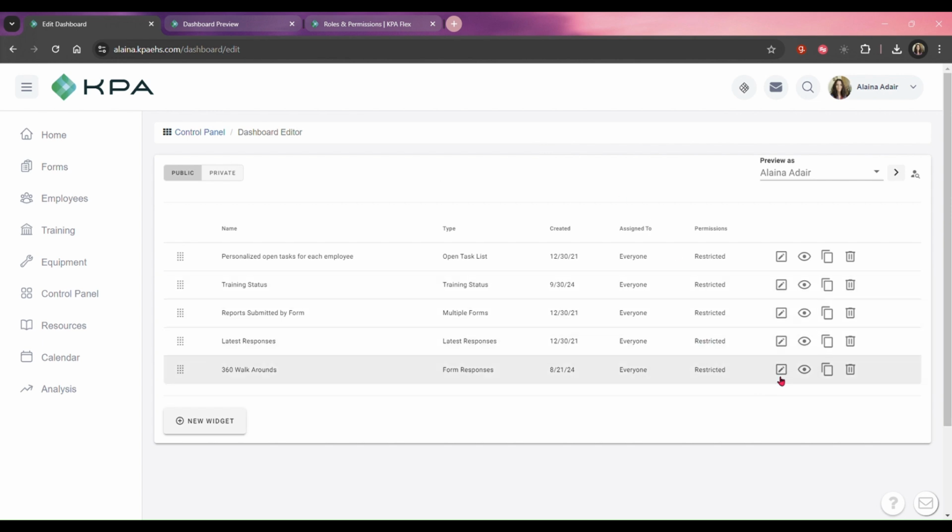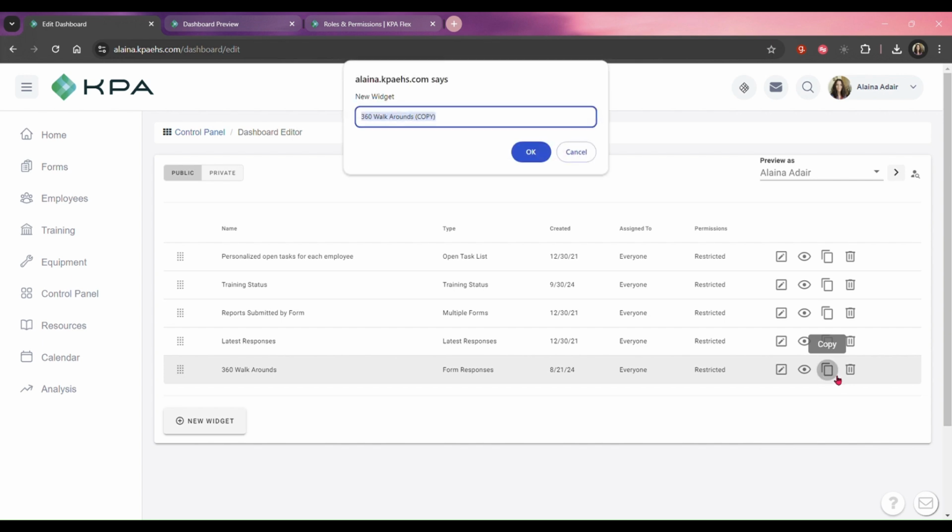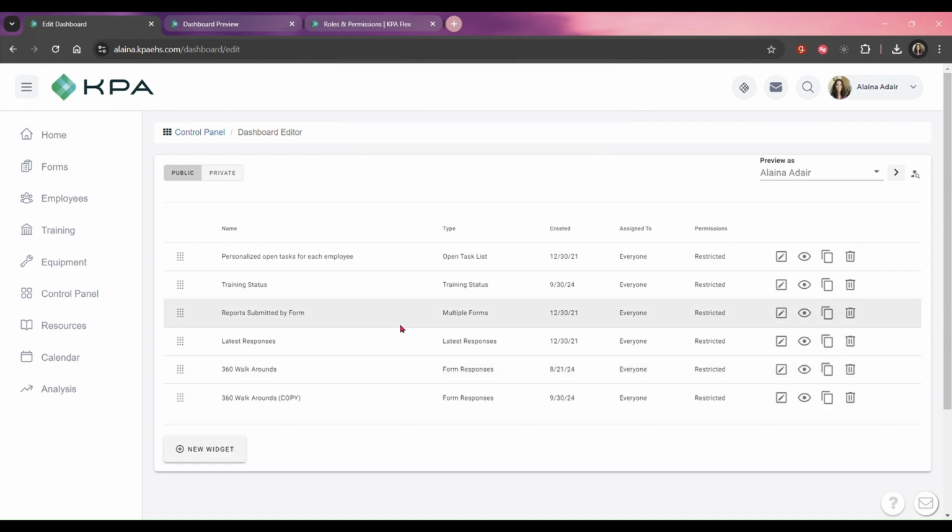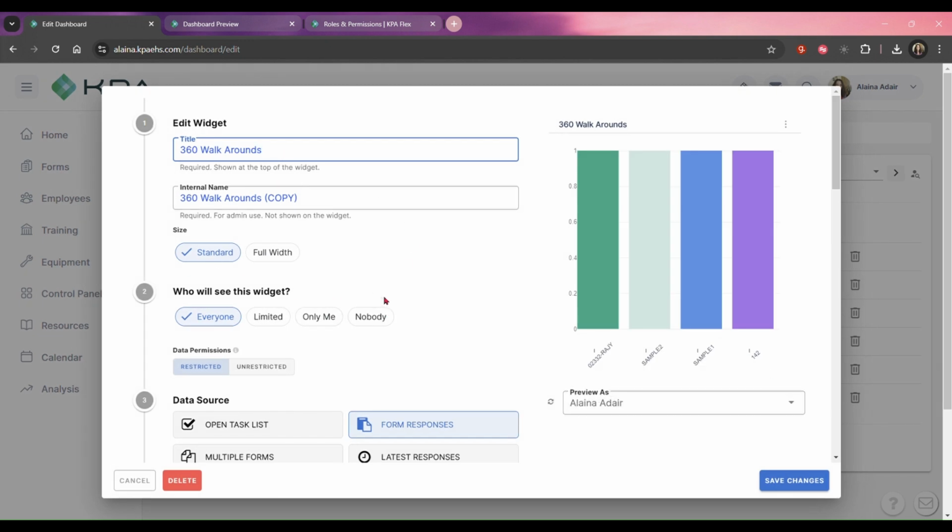So a couple other buttons that are super handy. We've already covered editing the preview option of one widget by itself. We also covered deletion, but we did not cover the copy method. Copy is really great, really easy. It just makes a straight copy for you, even titles it with a copy so that you can create it and then go back in and edit it and change the parameters as you see fit from there. I'm just going to go ahead and delete that one out.